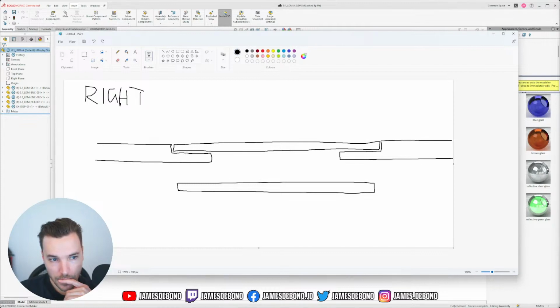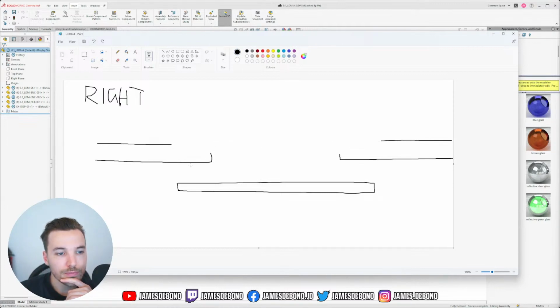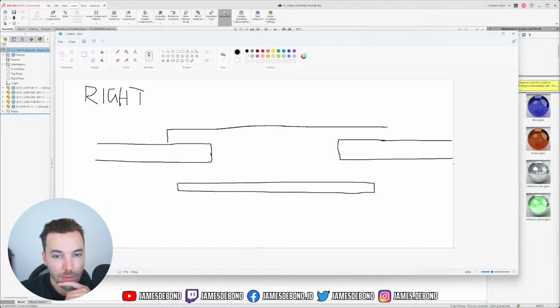But what I'm thinking is, what am I thinking? I'm thinking that we could, well, if you have a flat piece of metal like this, I mean, you could just stick the plastic on the top.